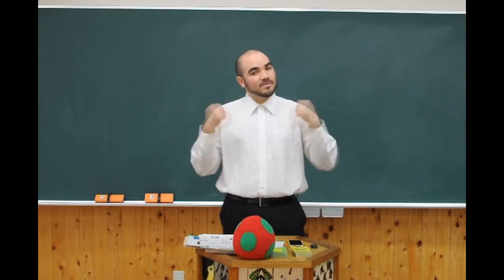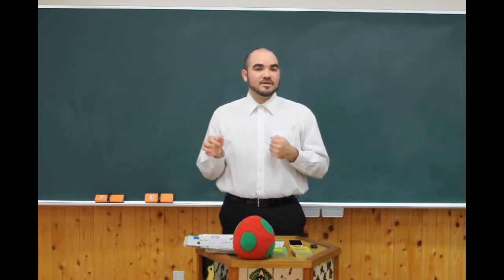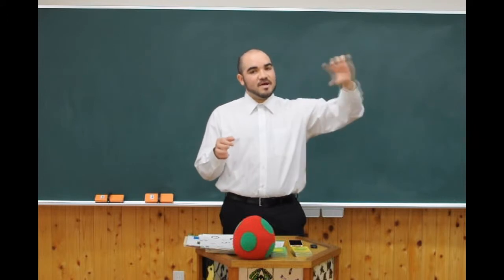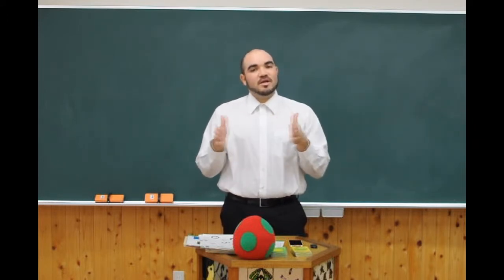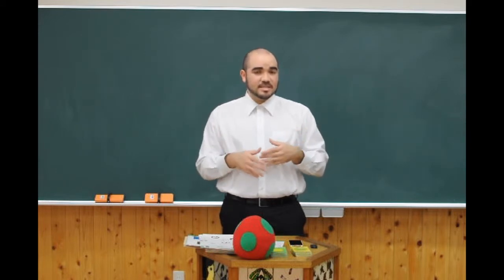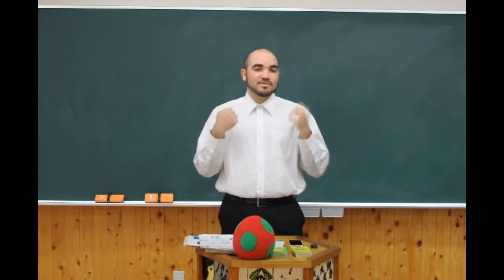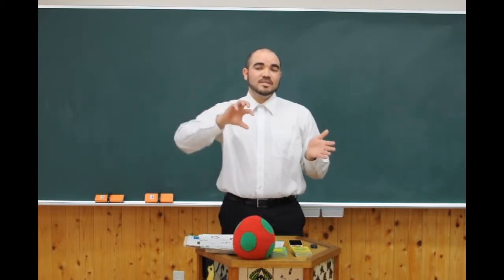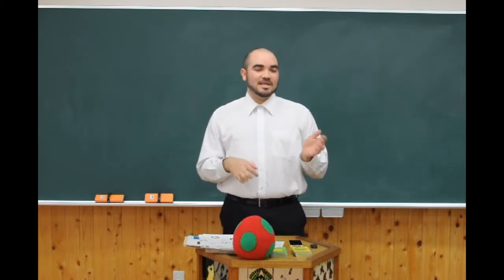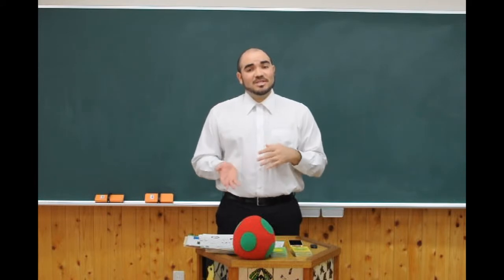Rock, scissors, paper, 1, 2, 3. The winning leader becomes the new chain leader, because the losing team now has to join the winning team. Little by little, each chain starts getting longer and longer, and you start getting fewer and fewer chains, until you basically have two long chains. They janken, rock, scissors, paper, 1, 2, 3, and the winner becomes the winner of the whole class, because the losing team has to link up with the winning chain, and then you have one long chain. So that's basically it: janken train, janken snake.